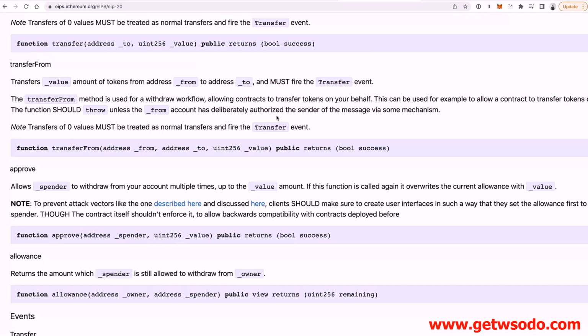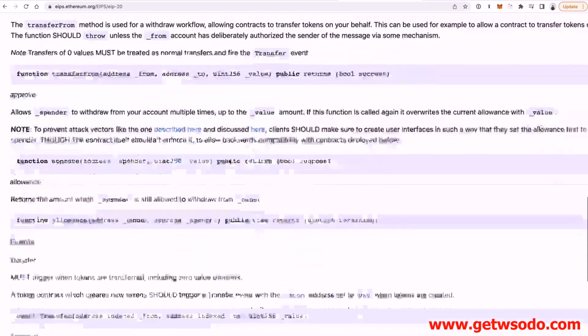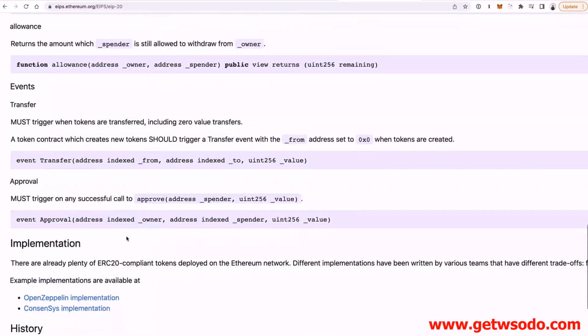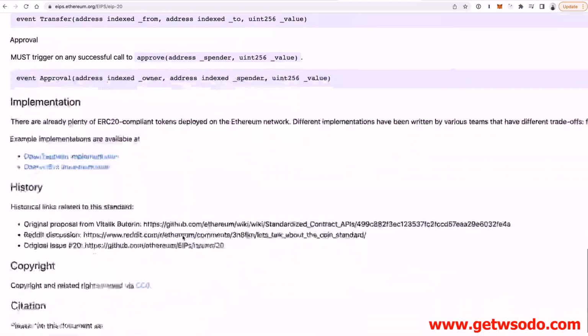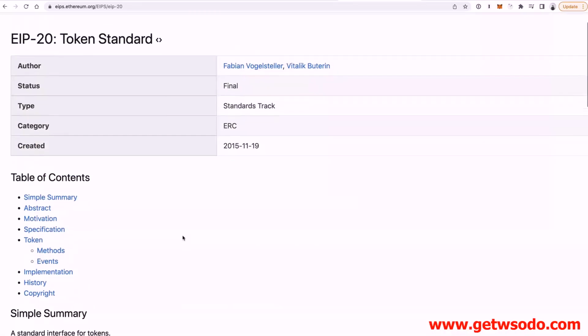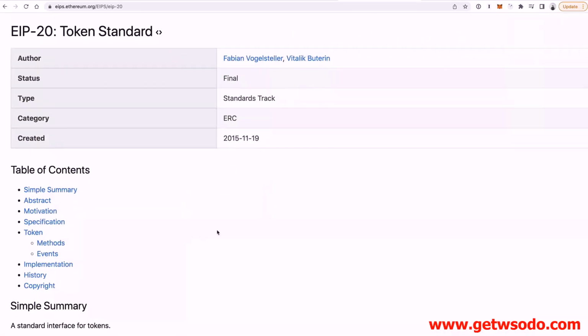We're actually going to build a complete ERC20 token from scratch. So you're going to get a deep dive into how this works, but I'm just going to give you the primer on this right now. We've also got some other things like the approval, allowance, transfer, and all that type of stuff. So we're going to get into that heavily when we start coding out the main project. But now let's talk about where ERC20 comes from.